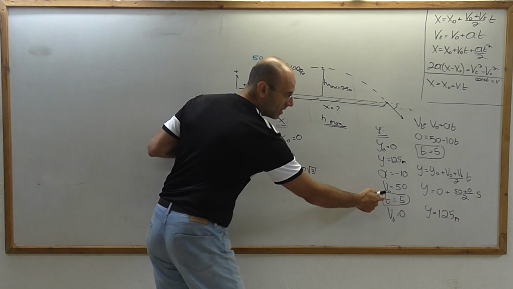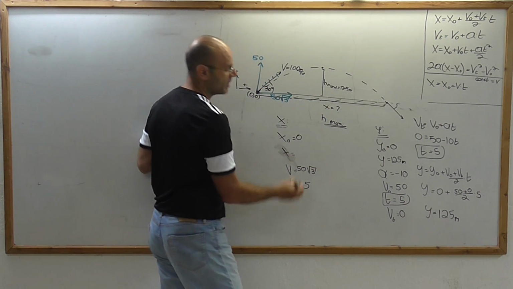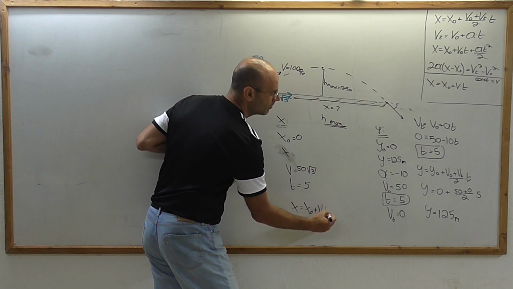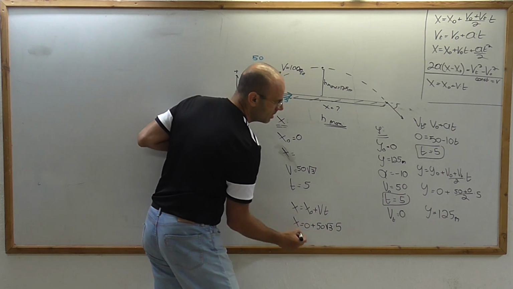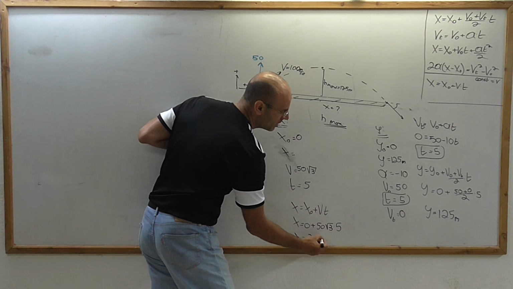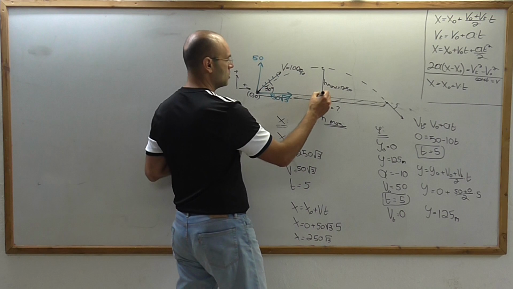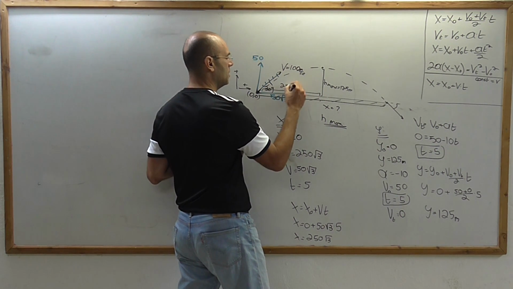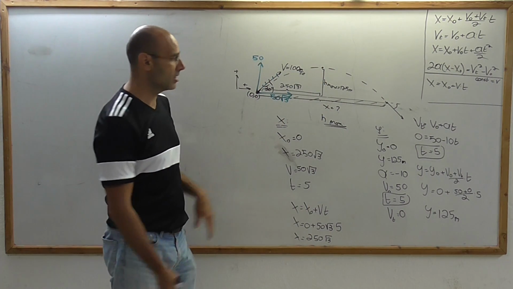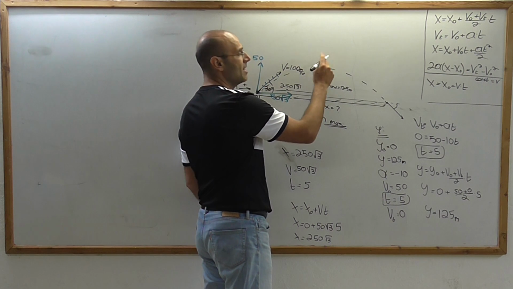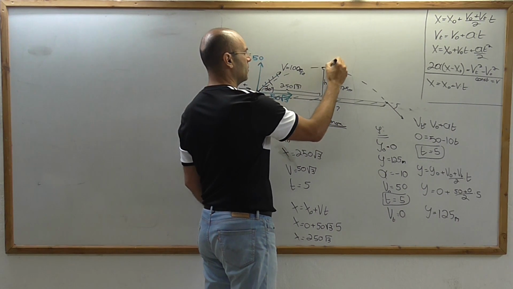Okay, again, if it took 5 seconds to go up, it will take 5 seconds to move to the right. Let's find the x. So x equals 0 plus 50 square root of 3 times 5. So x will be 250 square root of 3. So this is 250 square root of 3. Okay, this is dealing with the max height. We found everything. And I remind you again, the velocity here will be nothing in the y direction. In the x direction, it will remain with a velocity of 50 square root of 3.